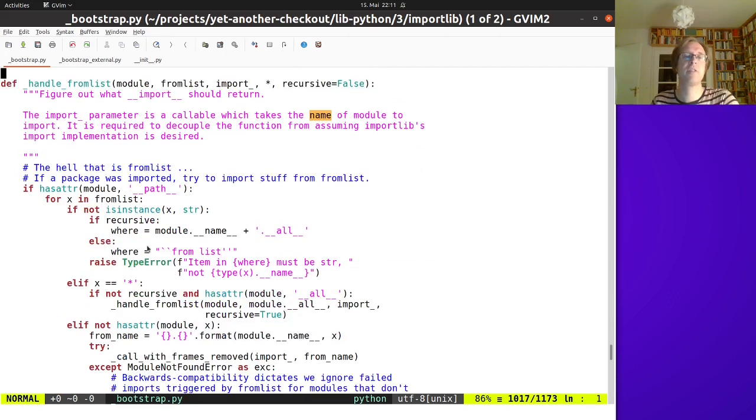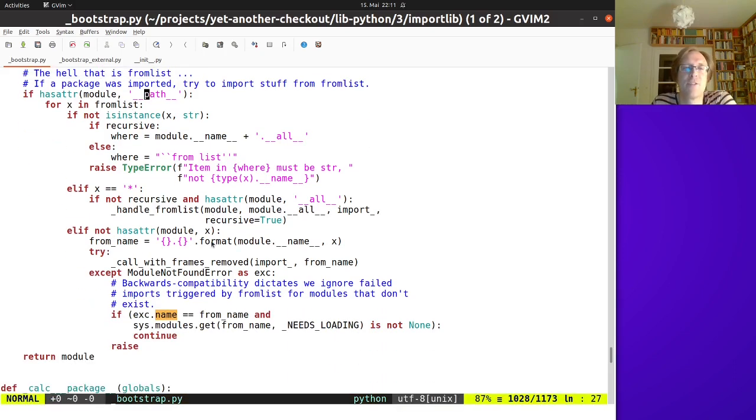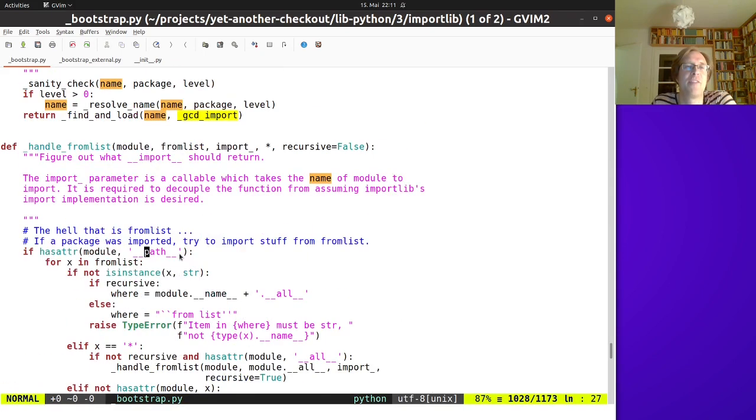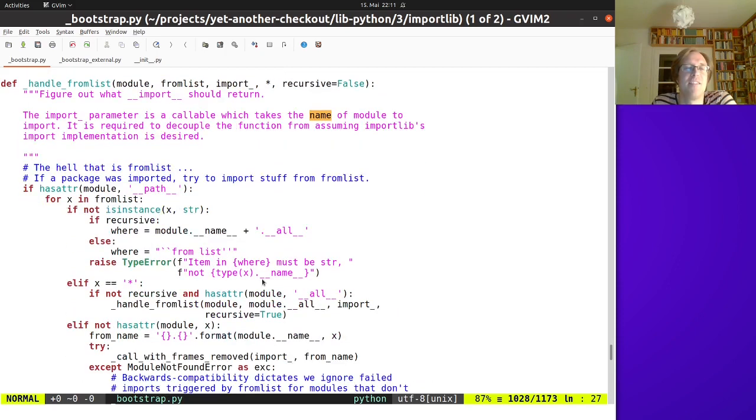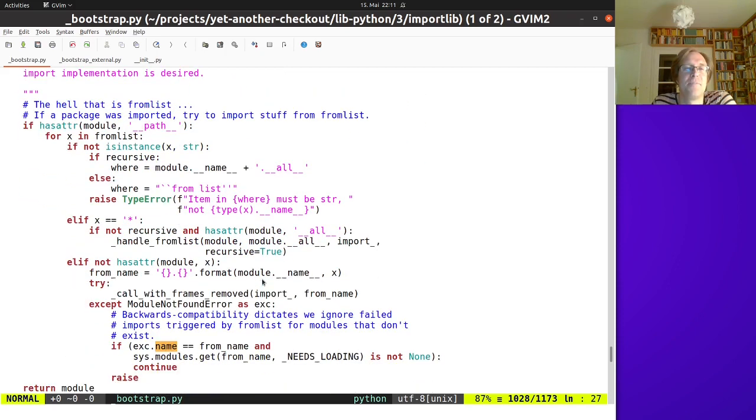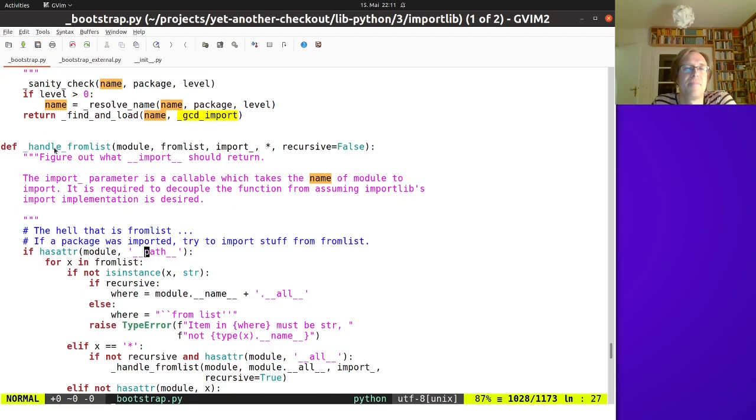Right, and there's handle from list. Okay, this comment is not so encouraging. The hell that is from list. Right, we check the, okay, this looks very complicated. Maybe we don't want that after all. Handle from list, what the hell?